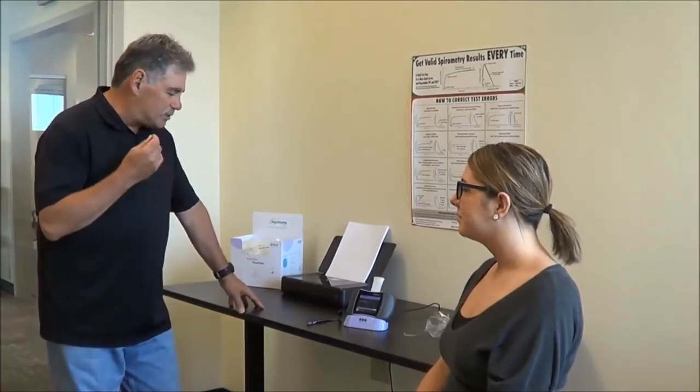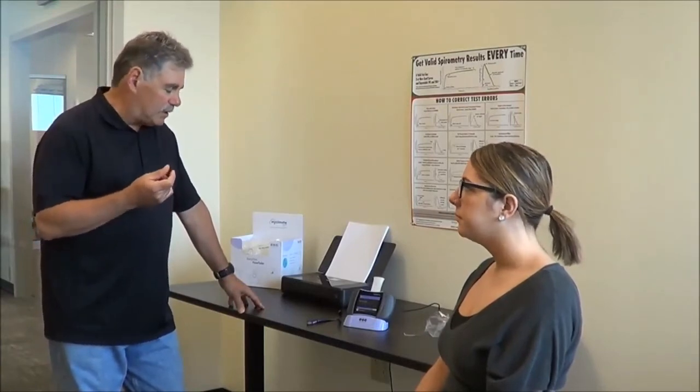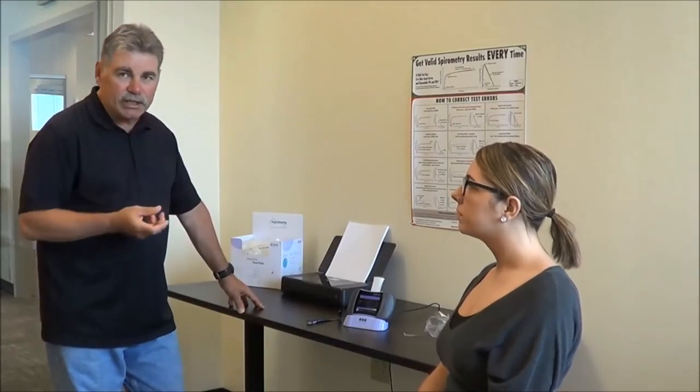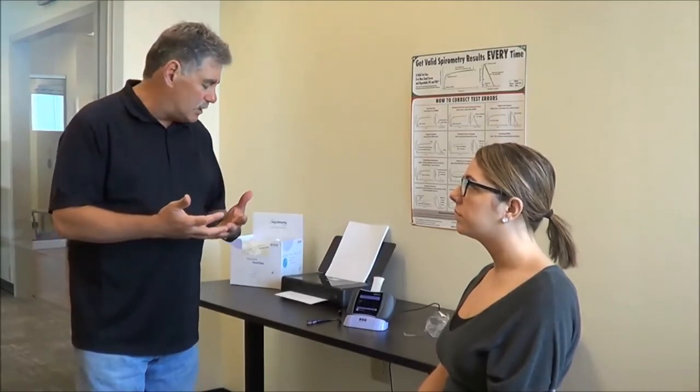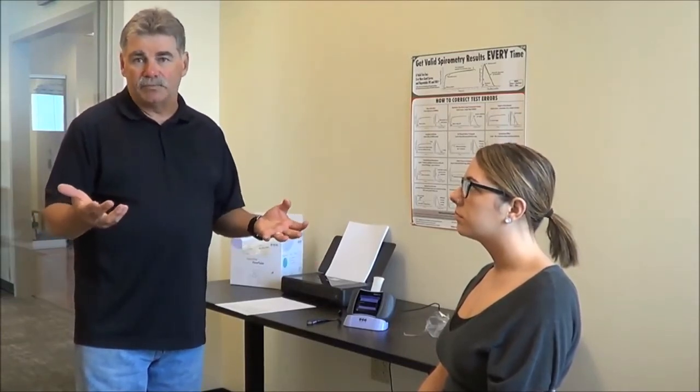Now, also in spirometry, what's common is to do a post-med test, meaning that if I suspect an obstruction, I could administer a bronchodilator to the patient, have them wait 10 or 15 minutes, depending on the drug, and have them repeat the test on a post-trial basis, and then I would be able to compare how well the drug affected her measurements, and therefore be able to diagnose possible asthma.